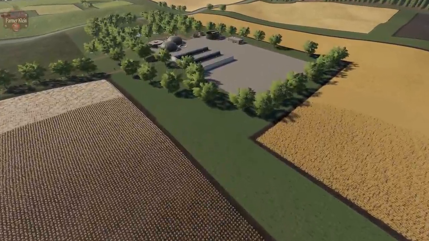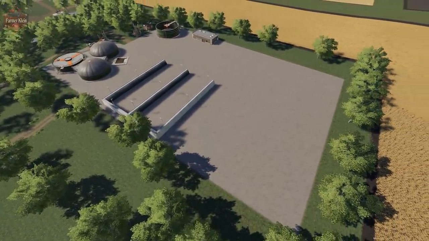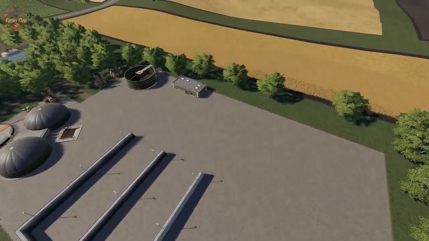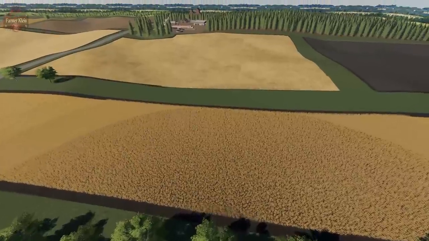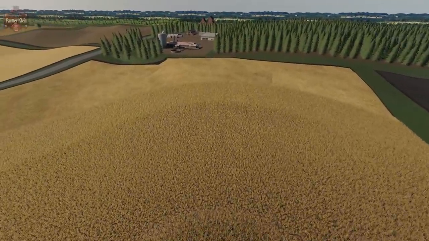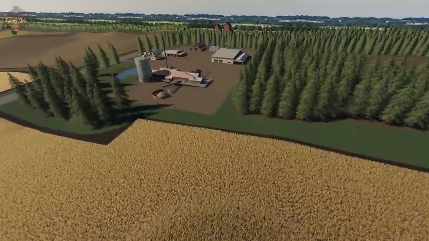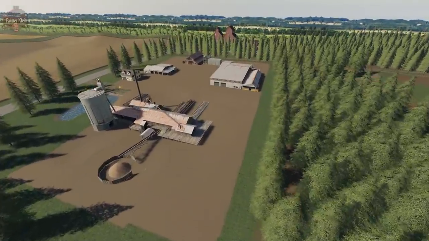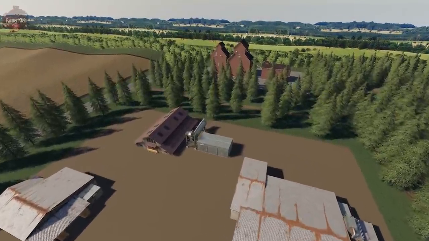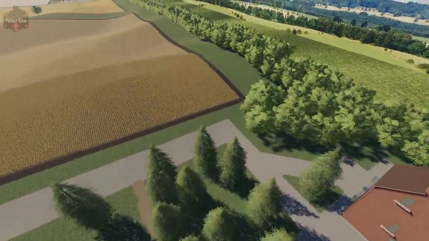Here we have the BGA. Two three-sided bunkers and plenty of area here for you to put down additional buildings or even additional silage bunkers, should you so wish. Forest, and then the logging sell point, wood chip sell point and such. One of our sell points over here right by the map boundary.